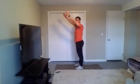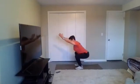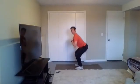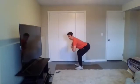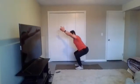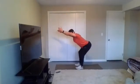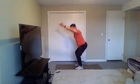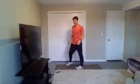Stay with it, y'all. I know it's a long time to be holding those arms overhead. So if you need to bring it down to heart and do the same movement, then pick up the arms over again when you're ready. By all means, do that. Stay with me. 5, 4, 3, 2, 1. Time. Good job, y'all.